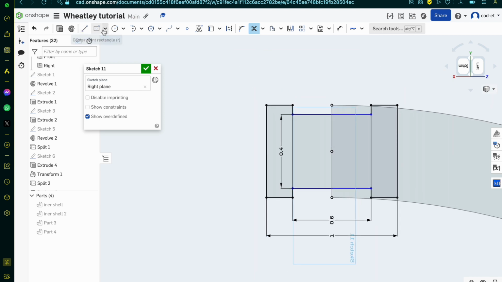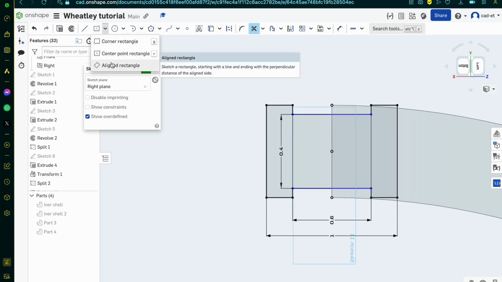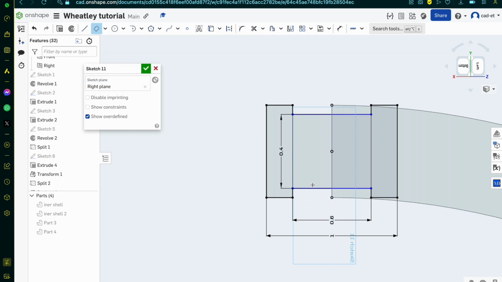Here's a problem that I've now encountered. The top and the bottom of the management, or it's not a management rail, that's the last bit. The top and bottom are not meant to be symmetric. So what I'm using here is a 3-point rectangle, or the aligned rectangle. So what I can do is go here, snap 1, snap 2. Then I can pull this up, and let's call this 0.5. That should be 0.05. My mistake. So 0.05.